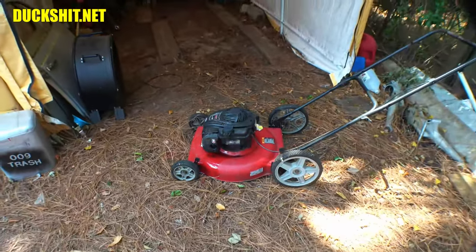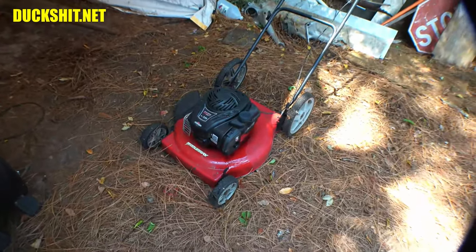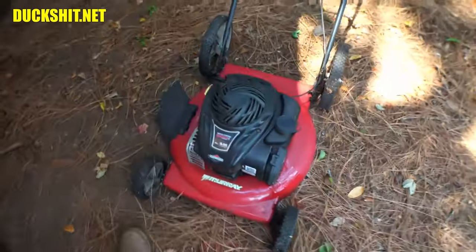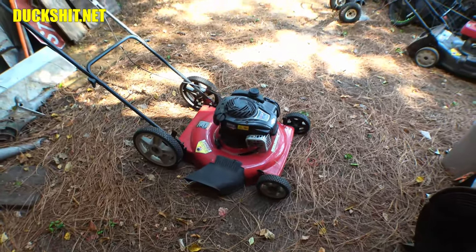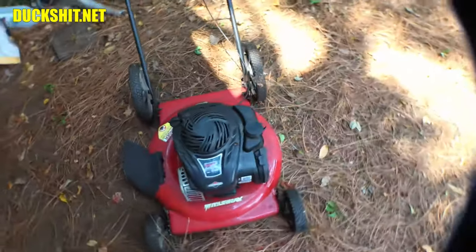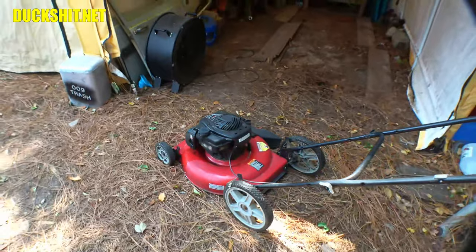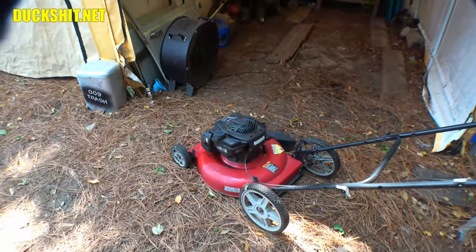It could be why they threw this thing out. Some kid may have just put too much oil in it when he was working on it, his parents got pissed and threw it outside, but it doesn't look too awfully old. It doesn't look beat up. Just seems like it's hydrolocked. Now, it could also be partly my fault because I've had this thing for a couple months. It has been sitting out in the rain. It's a possibility rain could have gotten in the crankcase and brought the oil and water level way up high and caused the thing to hydrolock itself.